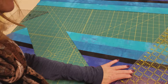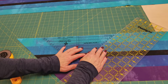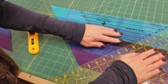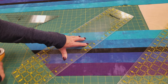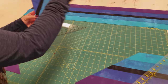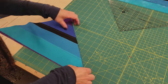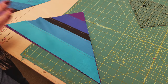Now we want to cut another triangle the other way. I'm going to hold these rulers right up next to each other and slide them as a unit until this edge is lined up and straight and the point is right on the edge. I know it's a lot of steps, but it doesn't really take very long. Now we've got a triangle cut the other way, so these are going to fit just like that. All the seams are going to line up, and as a bonus, the seam allowances are already going in opposite directions, so it's going to make it really easy to sew these up and have those seams perfectly matched.